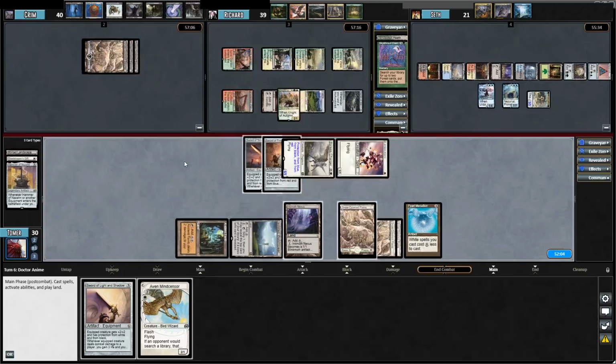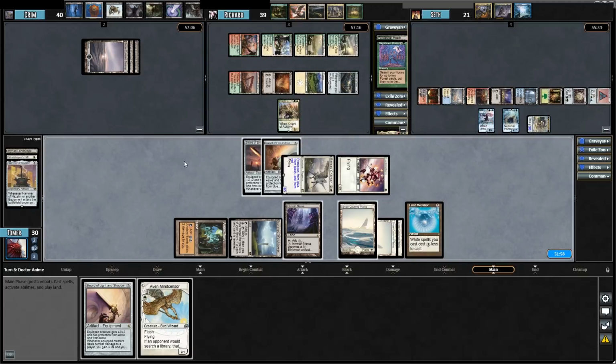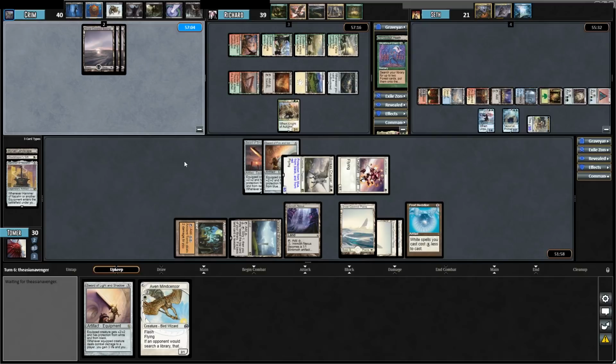Come on, Crim, draw a land. All right, Crim, let's see that Toxic Deluge for 7. All right. When we need him most, he pays too much life. Here we go. The board is under control.